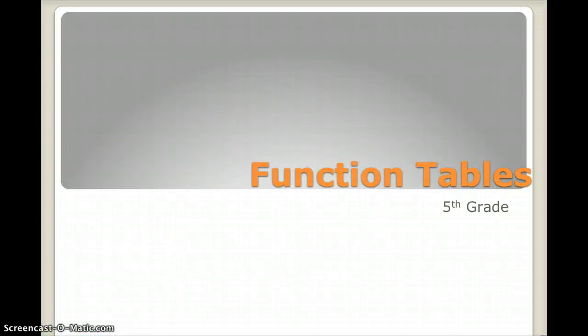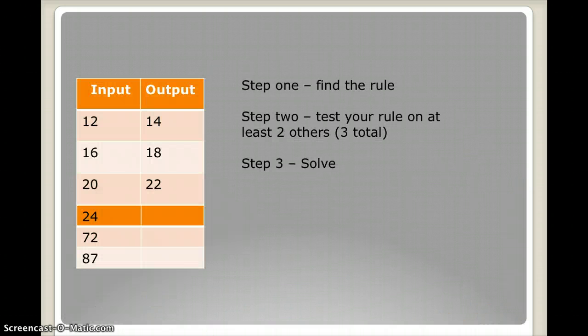Today we're going to be looking at function tables, so finding our patterns and relationship between numbers when the data is in a function table. Alright, so the first thing that you're going to do is figure out what the rule is. If it's an input-output table, then your rule is always going to be between your input and your output. But remember, the rule sometimes could go from the numbers up and down, just depending on what the data is talking about.